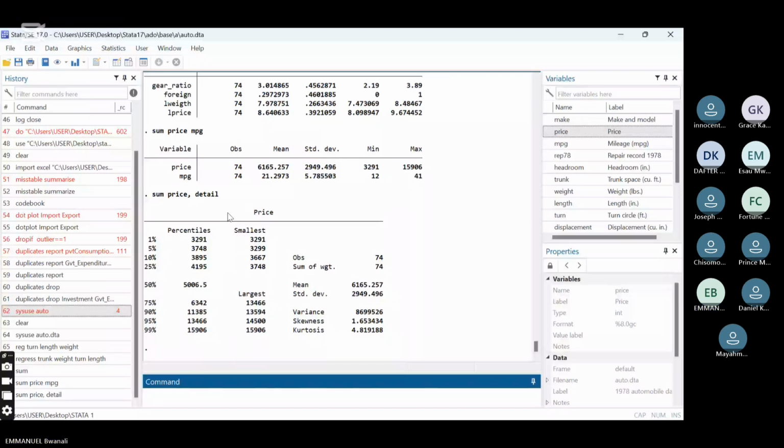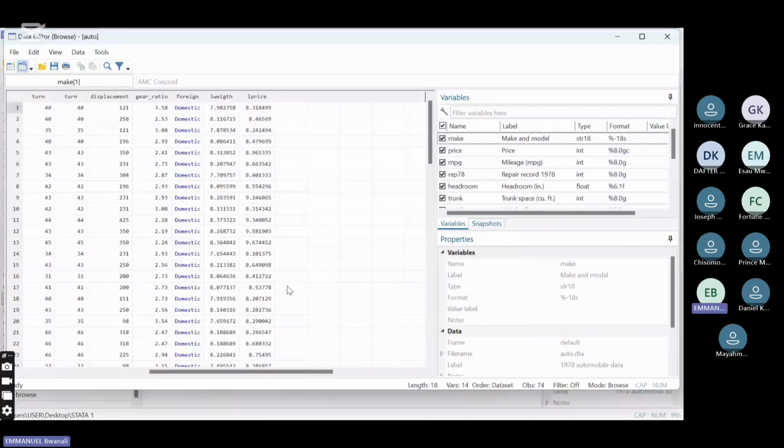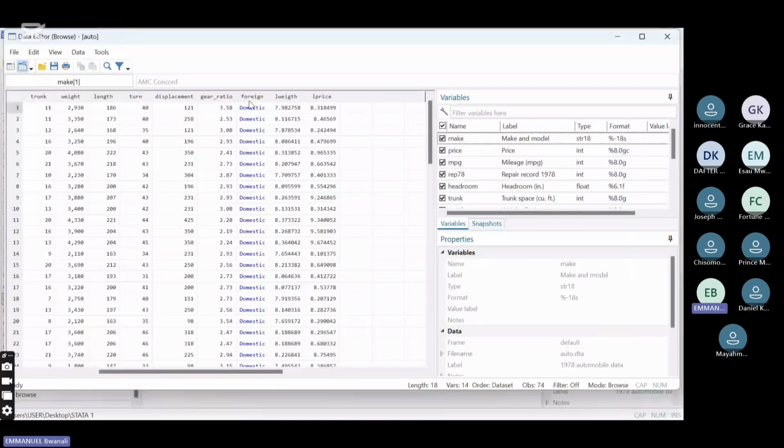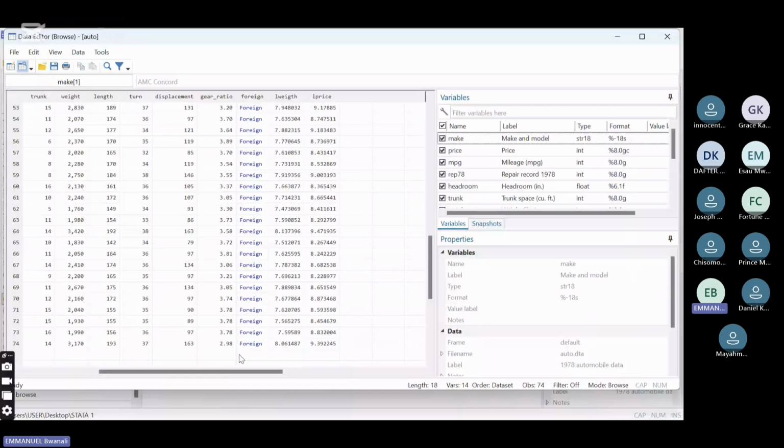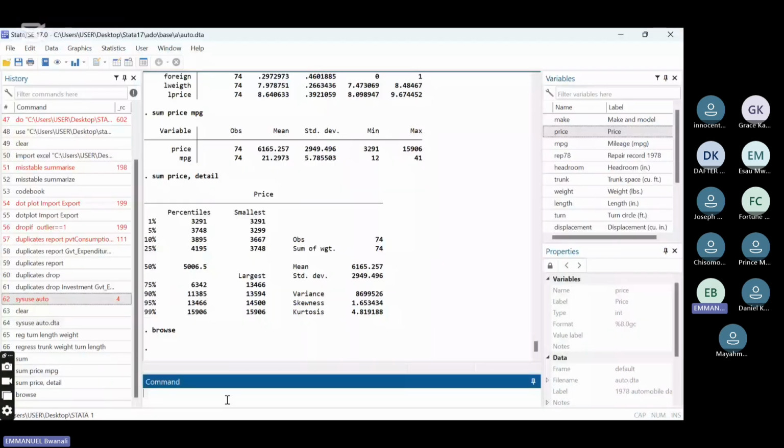The last way we do is when we see that in our data set, we have a variable which is further divided into two. In this case, we can browse the data to see if you have such a variable. Upon checking, you can see that on our variable foreign, foreign is the only one which has been divided into two. We have domestic and foreign. So we can even further summarize the data based on the two divisions we have.